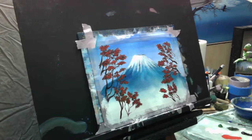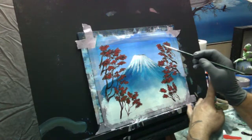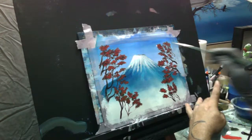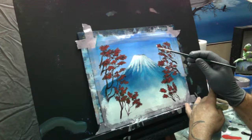Okay, let's rinse that brush. I have another little brush right here somewhere that I like. There it is. This brush is super, super soft. I hardly ever use it. It's actually one of my oil paint brushes. It's going to take me a second though.